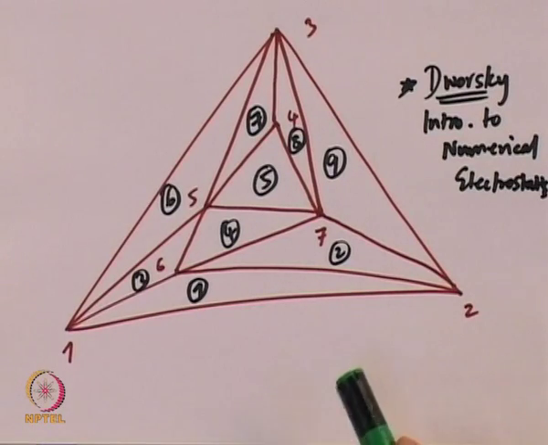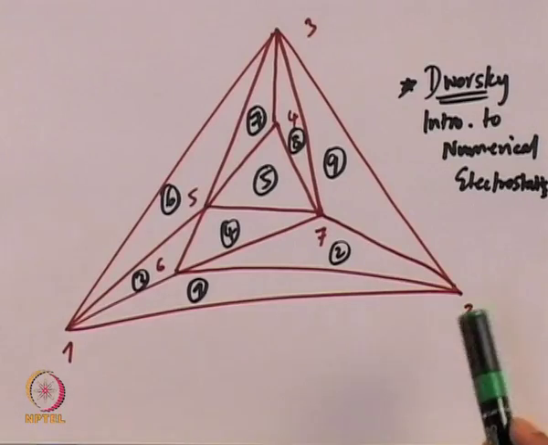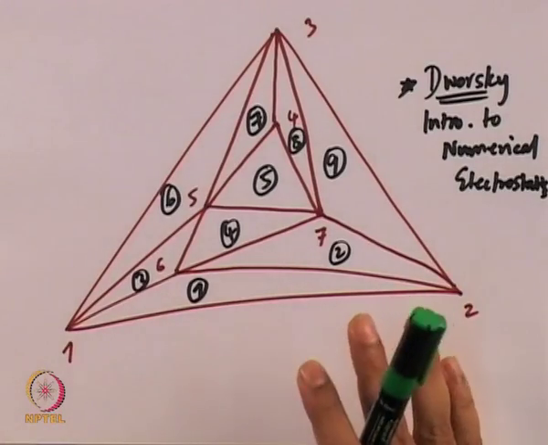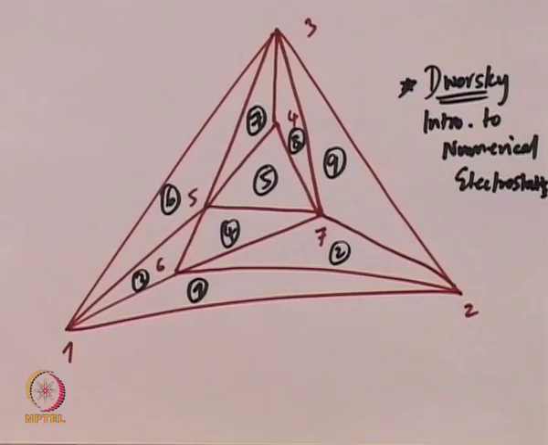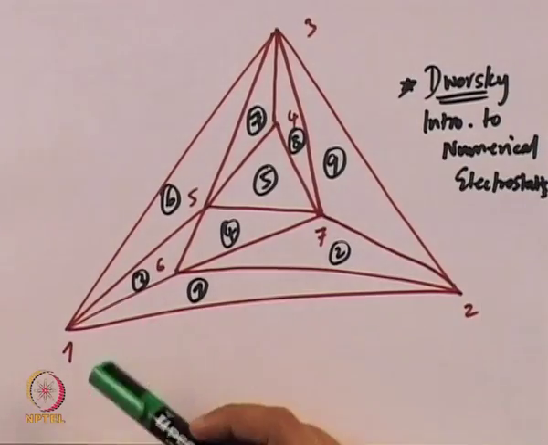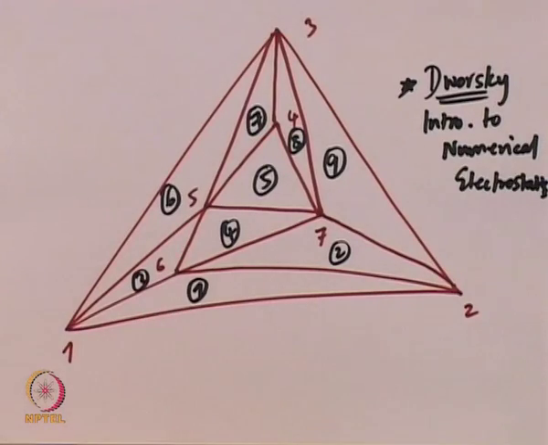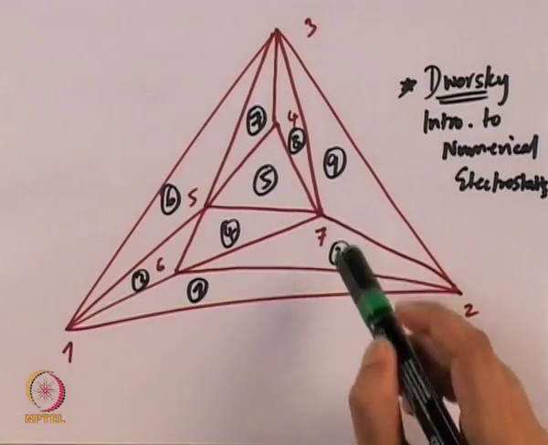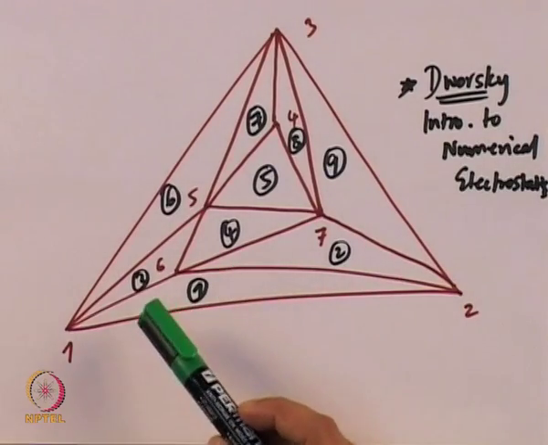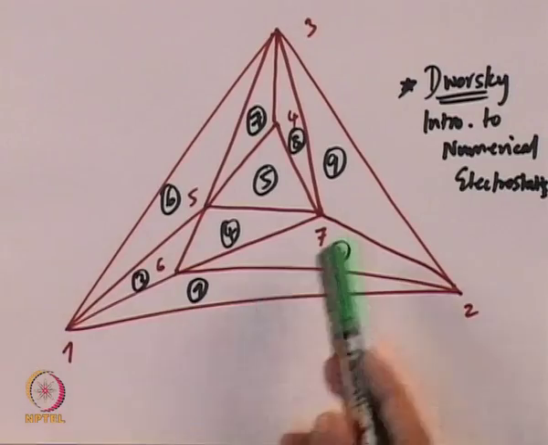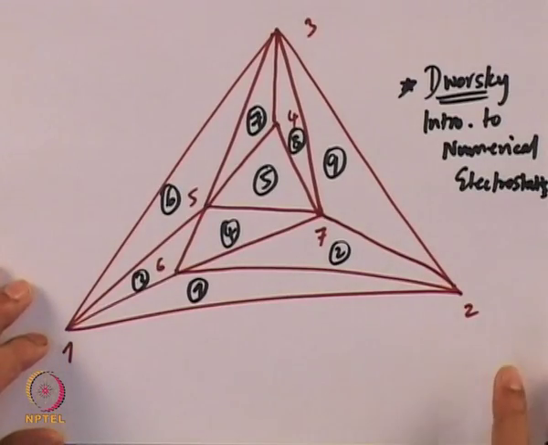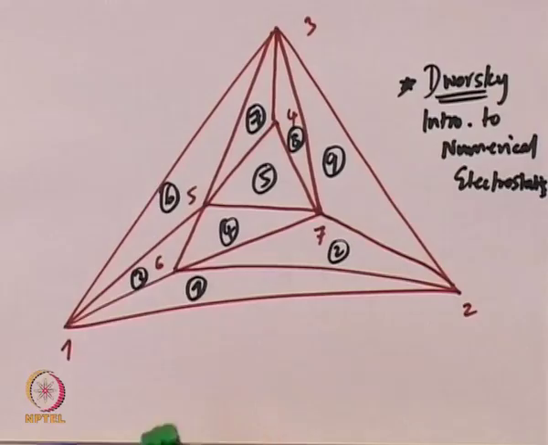So as you see, this domain has various complexities that we are going to talk about. Even the simple domain of this sort, which is a triangular domain, which has been discretized using triangles, and we have totally 9 elements, so 9 triangles, and we have 7 nodes, and we have so many edges, and we are going to talk about all these aspects step by step.